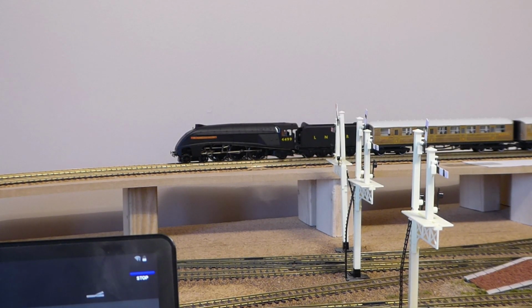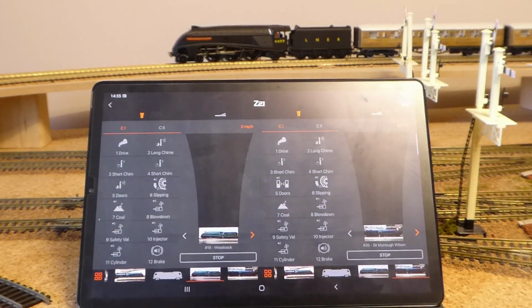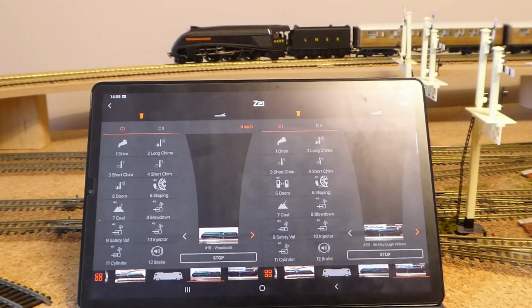So let's move on to how to do the volume. So back in a bit. Right, let's give the volume a go.